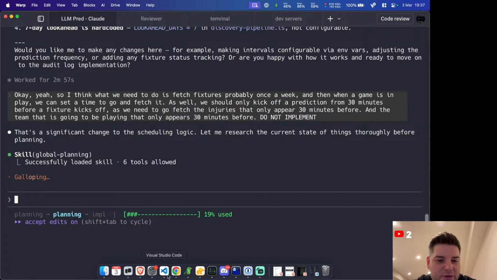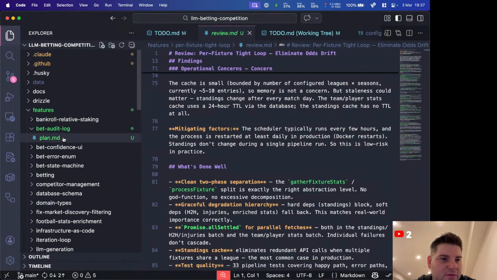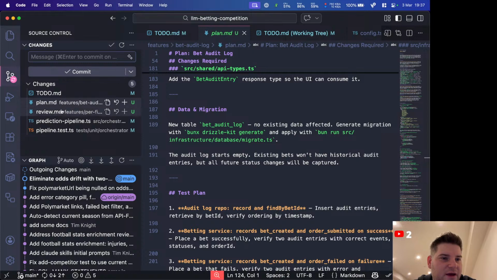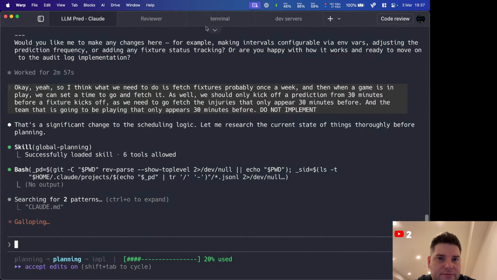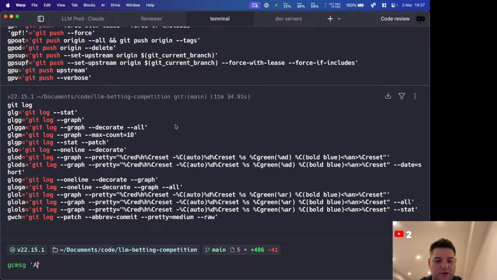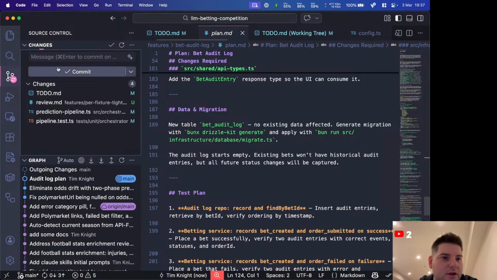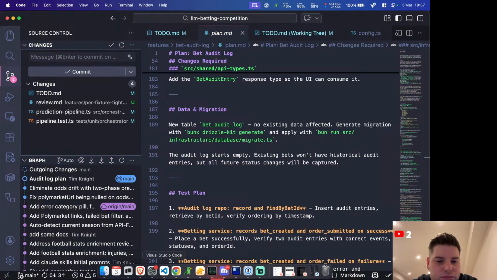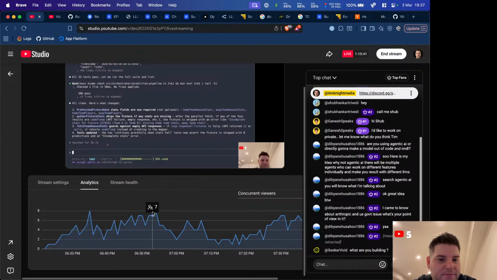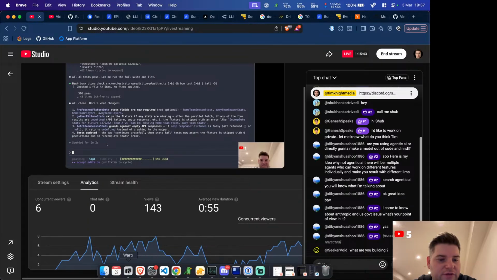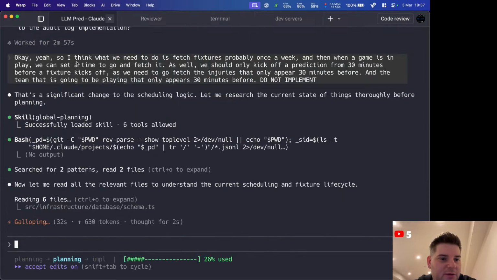Yeah, I think it's probably the most important thing that we can do at the moment. The audit log plan, I think I can just commit that, and we can do that later on. Because getting the logic for how it all runs correct is probably the most important thing at the moment.